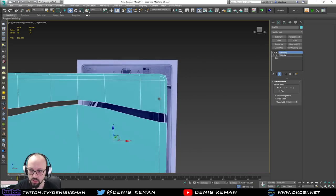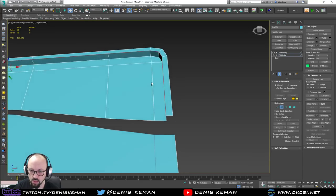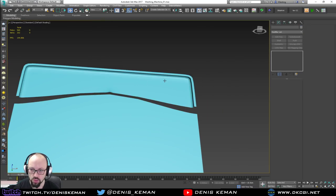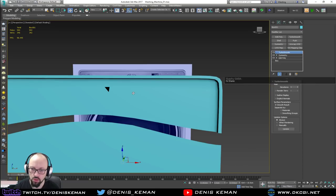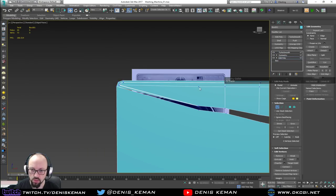I have the corner there done, so now what I can do is select that edge, give it a slight chamfer, so you get a rounding up like this. So 0.1 maybe. There you go. With a turbo smooth, this thing would look rounded, like I can see it over here. Maybe even two turbos. All right, go underneath. And like always, there has to be something that's going to make me some weird.